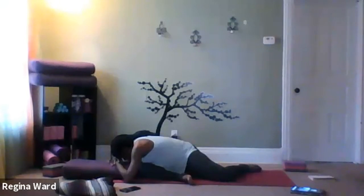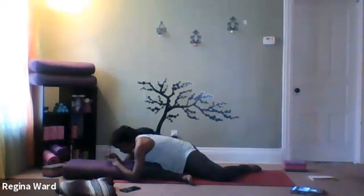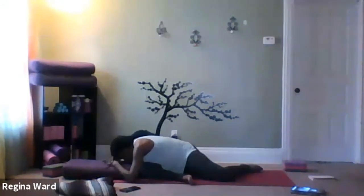And again, try to relax. You may feel sensation depending on the tightness in your hips or your hip flexors. But try to stay as still as you can. Find your natural breath and just allow the mat, allow the bolster to support you. Allow yourself to sink in.